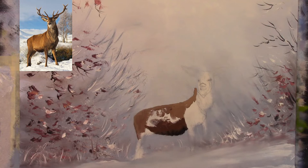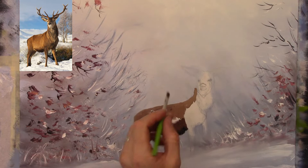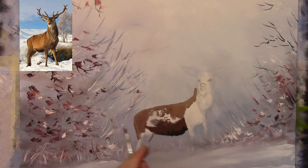Okay? How's that? Now I know it's much shorter on the photograph, so I will. Now you see the legs kind of come down here as well, you see, so that's why it looks a bit longer than the photograph at the moment. But the leg does come down. I could take a bit of that colour for the legs actually.